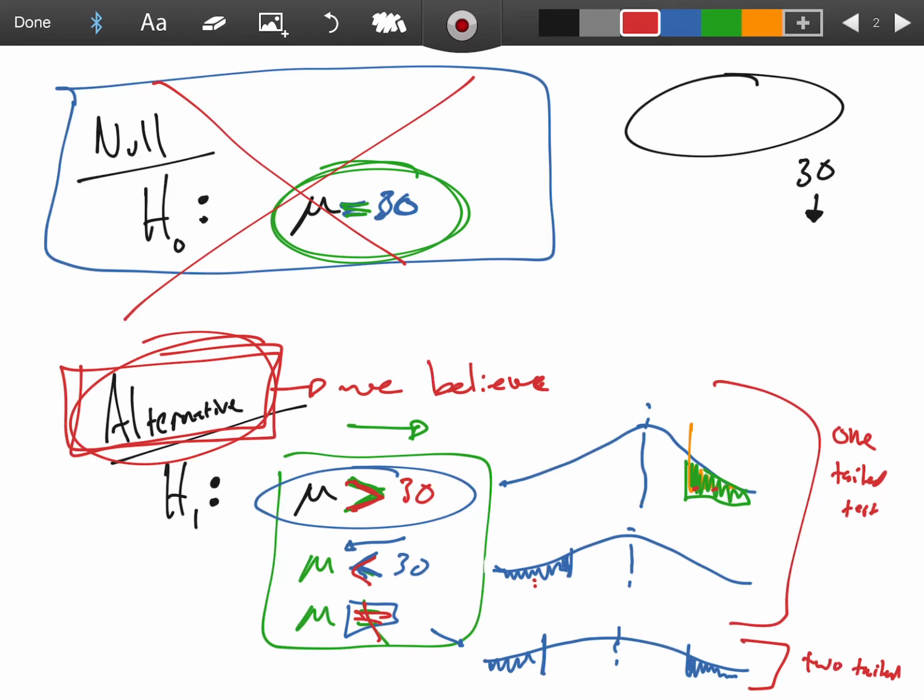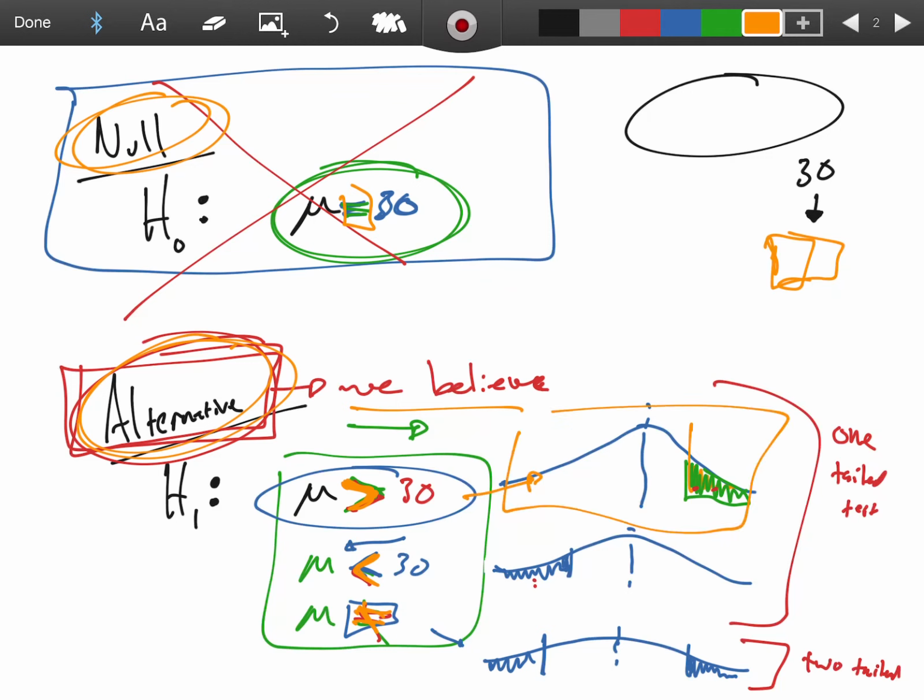Now that I've colored all over this, you have the null hypothesis. That's the one you're trying to reject, and it uses just the equal sign. You have the alternative hypothesis. This is the one that you actually believe, and you have three different options for this one. You just need to look at your study to see what you believe. In this case, we believe that people are actually eating more than 30 apples, which is why we use the greater than sign. So that leads me to this type of test, a one-tailed right-sided test.